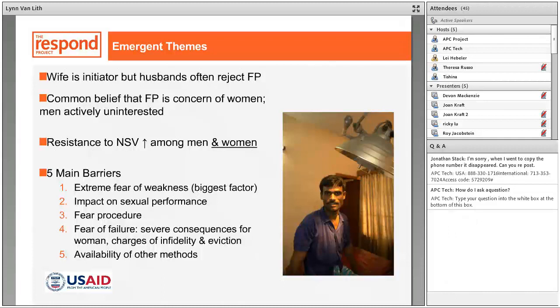And then, of course, this idea that there is an availability of other contraceptive methods for women, and the norm that somehow this is a woman's responsibility sometimes can impede vasectomy uptake, especially when we are not making concerted efforts to really highlight vasectomy as a viable choice.